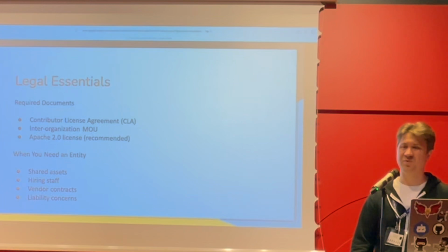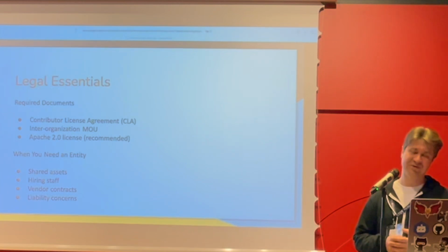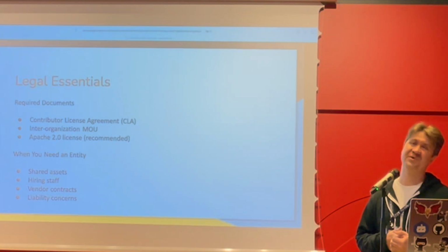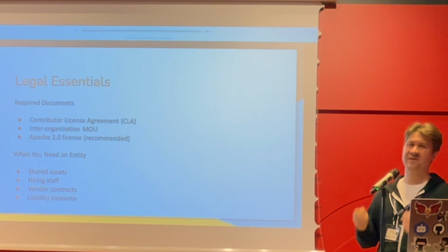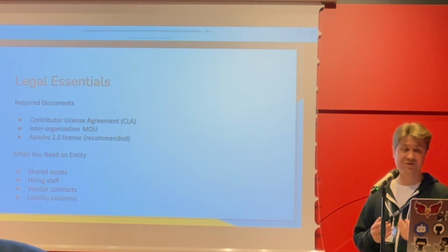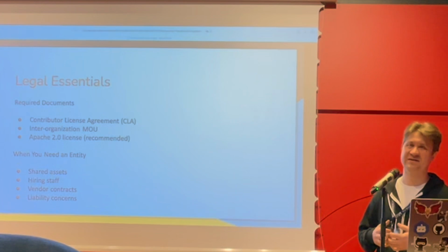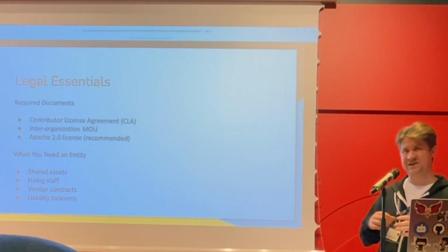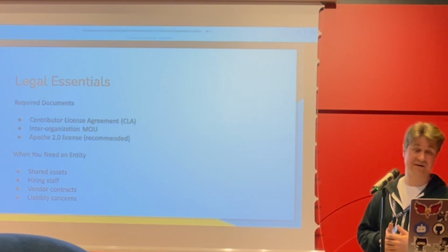But at the minimum, what you want to have is a thing called Contributor License Agreement, or CLA. This is a document that an individual developer signs, which basically states and confirms that the work is their original work, that they have the right to contribute this work, with the permission of their employer. It might also include things like a license grant. The copyright, of course, still stays with the developer, but it might explicitly contain the grant clause. It might contain the patent clause. Sometimes it's important. Some licenses require that as well.